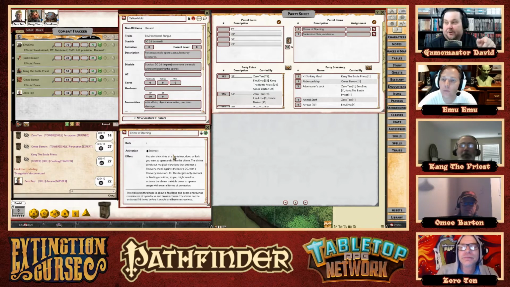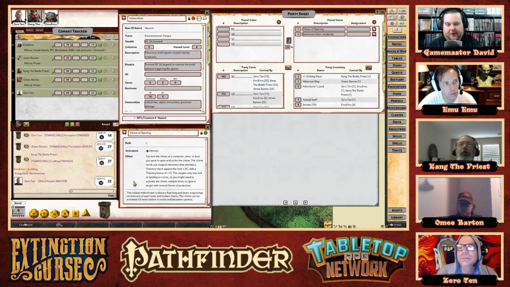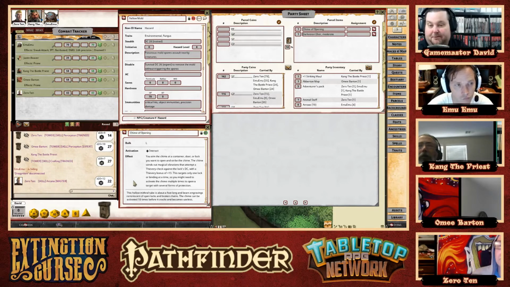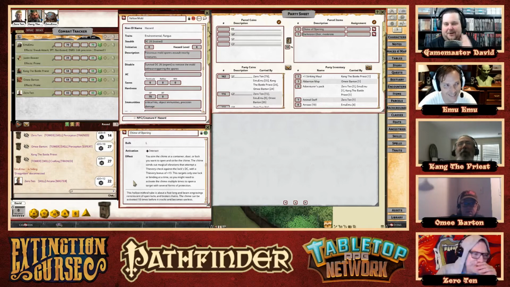We might need that. Yeah, so basically, this has 10 charges. So you need to keep track. There are 10 charges on it, and after 10 charges, it becomes useless. What this does is basically takes one interact action, and you aim the chime at a container, a door, a lock, whatever you want to open, and strike the chime. The chime sends out magical vibrations that attempt a thievery check against the lock's DC, and you get a plus 13 bonus because of the chime. It can only unlock one thing at a time, so you can't say, unlock all 5 of these at once and presto, because people would probably try to do that. So yeah, you can unlock one thing at a time with a plus 13 bonus. Pretty cool, right?